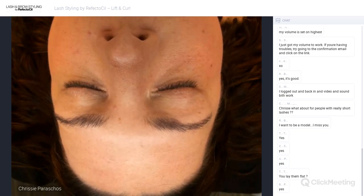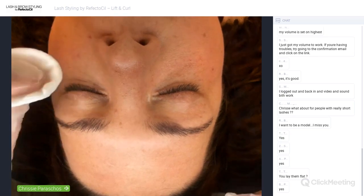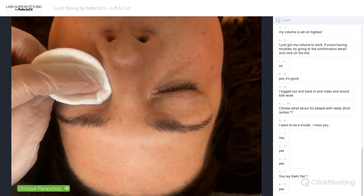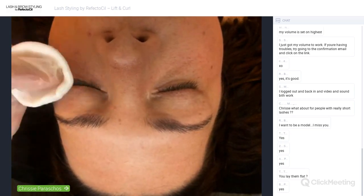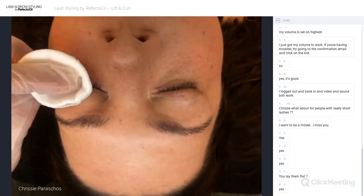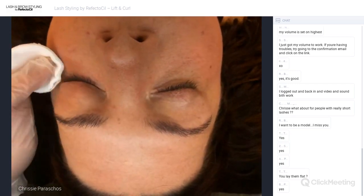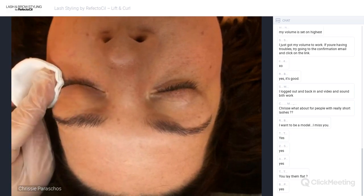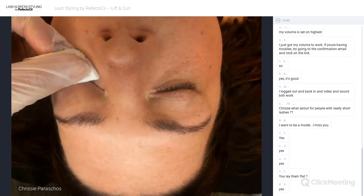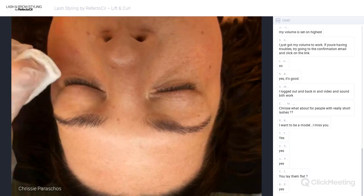Now, very, very important that when you get your client to come do this service, you have to do your consultation, okay? So if they're a returning customer, then you've had that talk with them, you've had that patch test done, but still with a returning customer in your chair, you still got to do a patch test after every so often because their lifestyle can change, they can have some allergies. So every 6 months, I suggest do another patch test on them with the solutions of the lash lift, the lash perm, the neutralizer, and the glue.